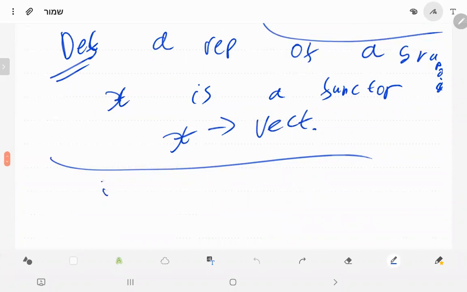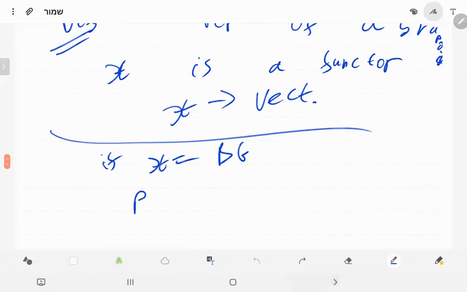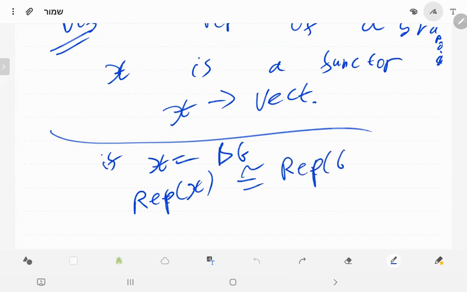So if X is equal to BG, then the category of representations of X is equivalent to the category of representations of G. In fact, they are probably even isomorphic categories in this case.